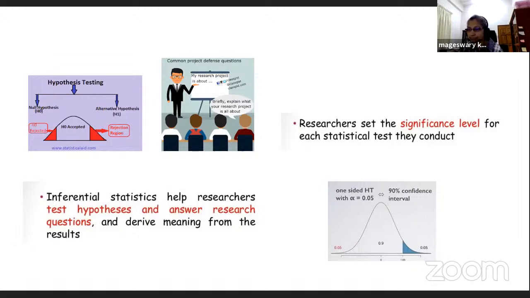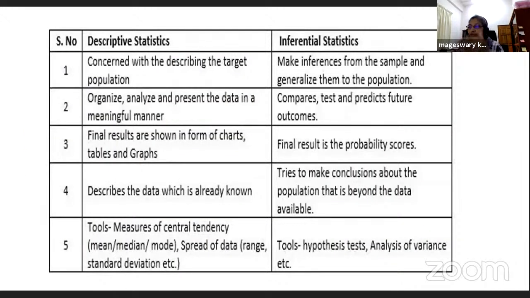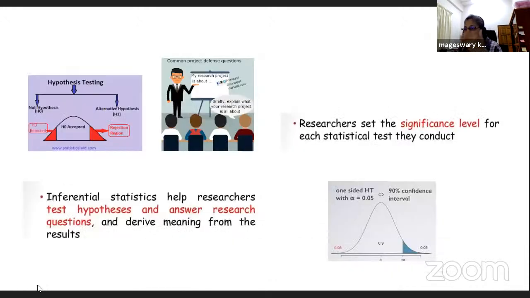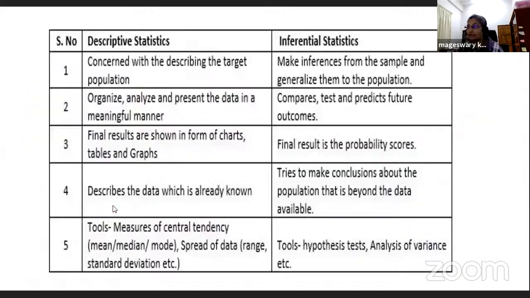Okay, right. So the next step in the inferential statistic is I will go into Anova, t-test and all that. Before going to that, I want to just make a conclusion differentiating between descriptive and inferential statistic. Descriptive statistic is concerned with describing a target sample or population. Inferential statistic is making inference. How are you going to make inference? Based on the analysis that I'm going to show later, which is Anova, Manova, and all that.